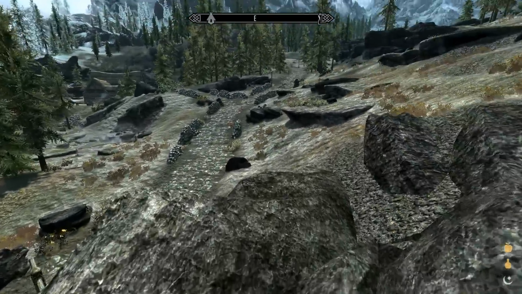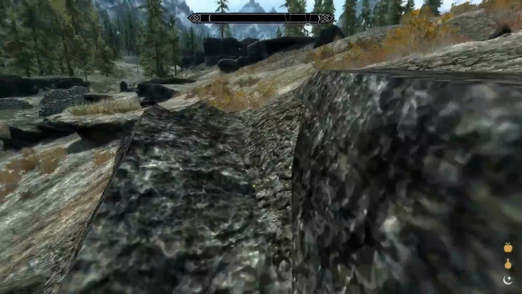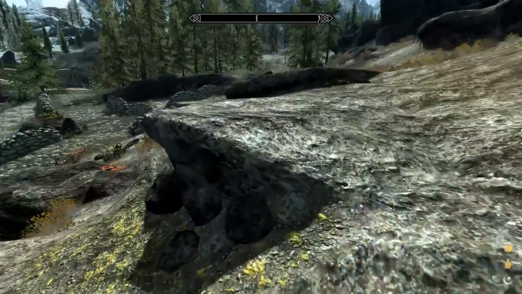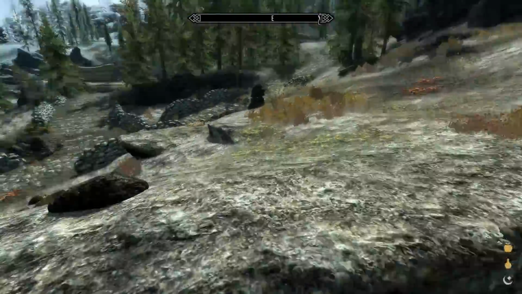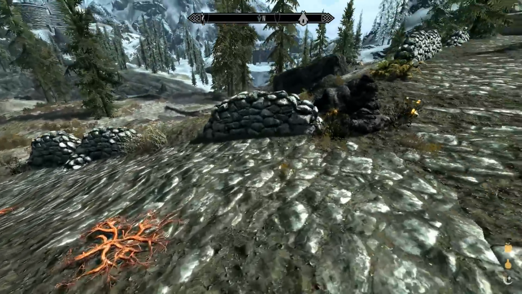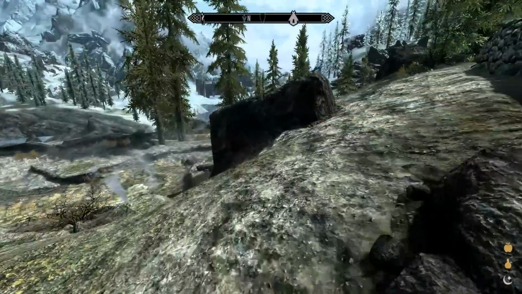I have dropped the actual settings. I've dropped the shadows and I've dropped the texture quality. Well, I put them down one level, so shadows are now high and texture quality is now medium, and that did help a little bit, but it does not help as much as I want it to.